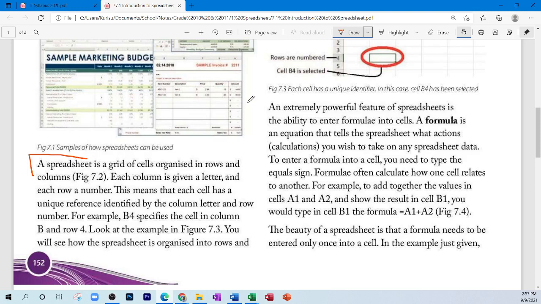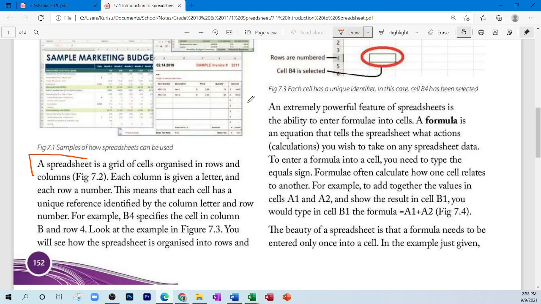A spreadsheet is a grid of cells organized in rows and columns. Each column is given a letter, and each row a number. This means that each cell has a unique reference identified by the column letter or row number. For example, B4 specifies the cell in column B and row 4.